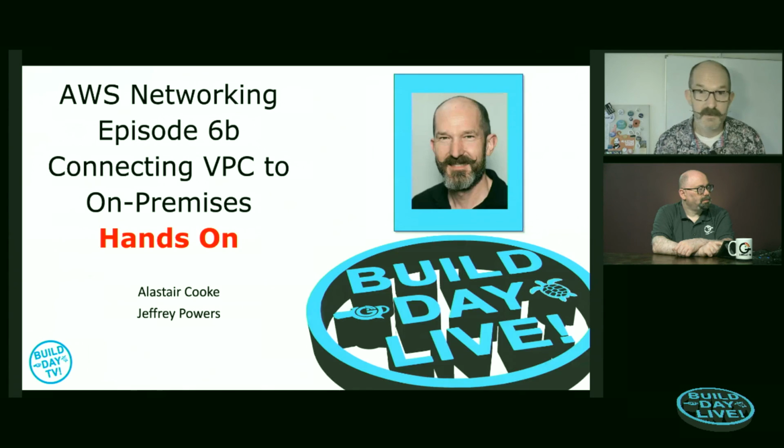Cool, well, that's all I wanted to cover in this hands-on. We've connected our VPC to our on-premises network and verified that connectivity works. Then the question is, what's next? Well, I've talked quite a bit about Transit Gateway as the way to simplify all of those relationships between objects as we connect them together. So I think I'm going to look at building a transit gateway and showing how you could connect multiple VPCs together and use just a single VPN connection back to your on-premises environment to connect to those multiple VPCs and to connect the multiple VPCs to one another. So rather than having lots of complex VPC peering connections and multiple VPN connections, we have a much simpler configuration through Transit Gateway.